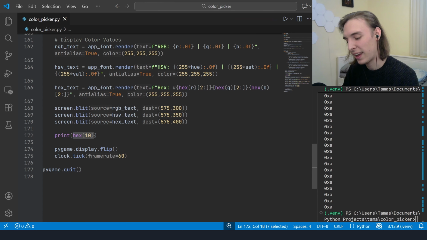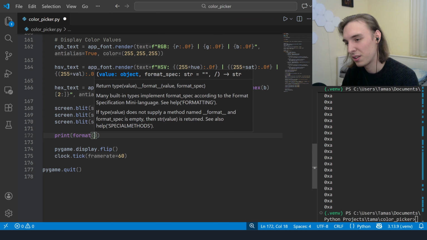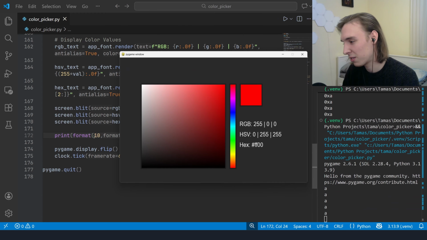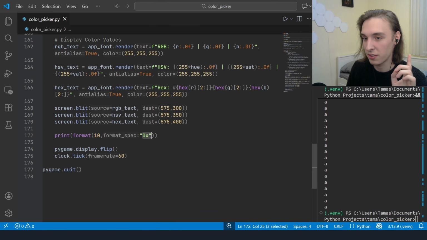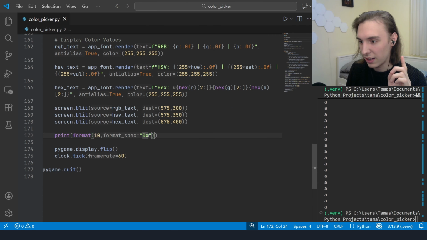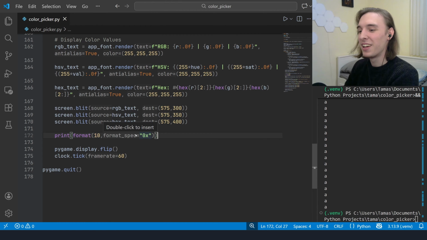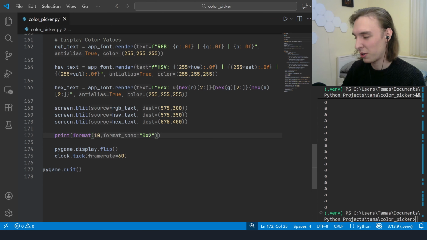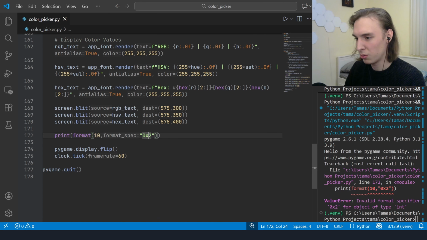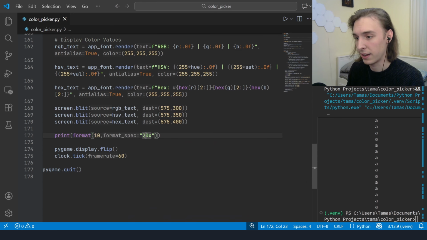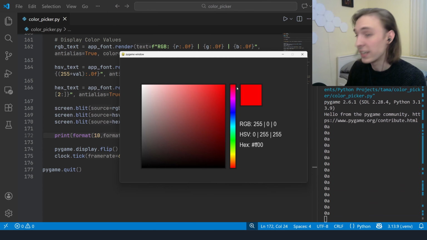I think instead of the hex, then we need to do format and 10. And now we pass the specs in here. So 0. What if I do 0x? Yeah, okay. So again, this displays it as a hex value. And I'm pretty sure you can specify the format, as the name implies. So what if I do 0x2? No, I do 02x. All right, whatever that is. x02. Yeah, that is what I wanted.